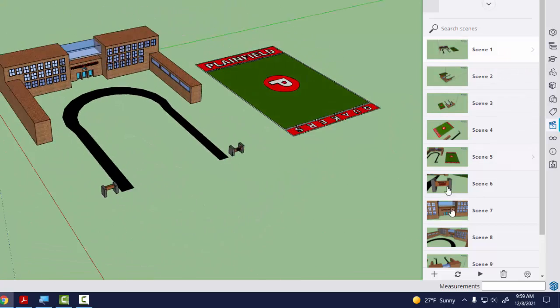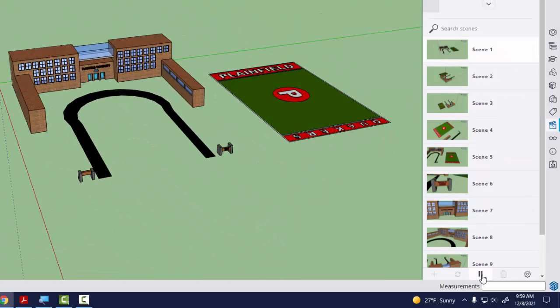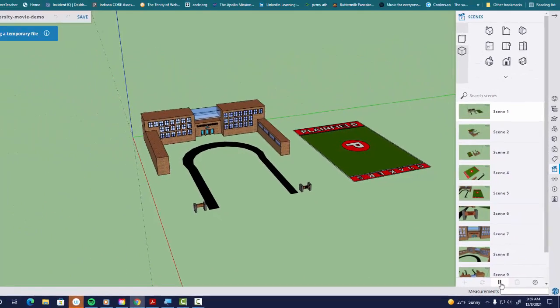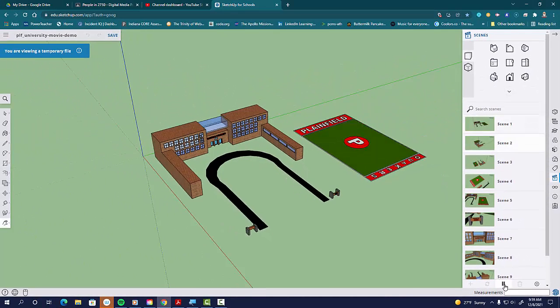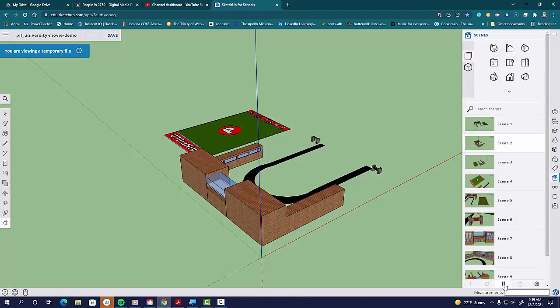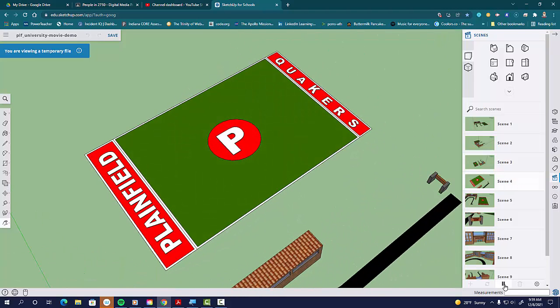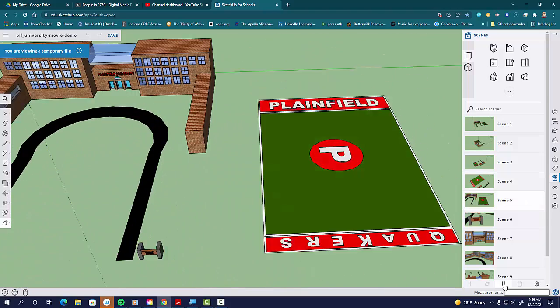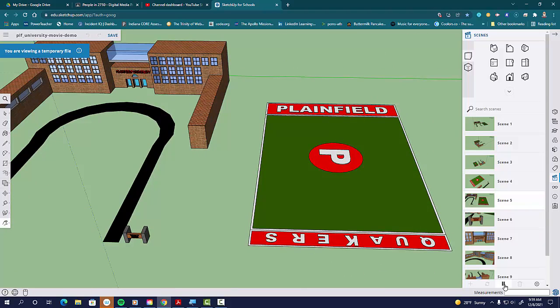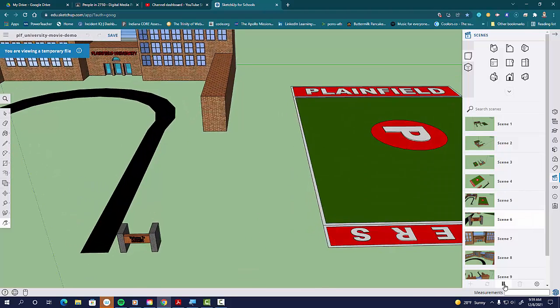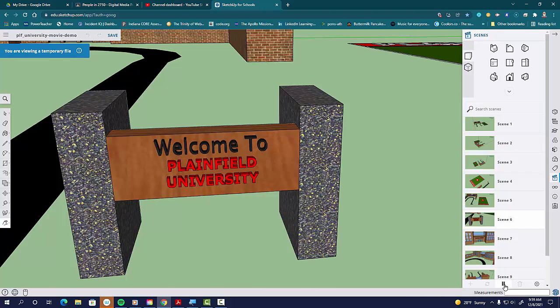I'll click back on scene 1. I'll hit the play button, and let's check it out. I should get 4 seconds of look time, right? Look, that's 4 seconds. And then I get a 1 second transition. And it was quicker this time. I don't know if you're noticing the difference, but the flying time, the moving time is shorter than it was before. It's going quicker than it did before. The actual hold still and look time is slightly longer because I bumped it up to 4 seconds instead of 3. And you can set those options on whatever you want. All right, you are in control.